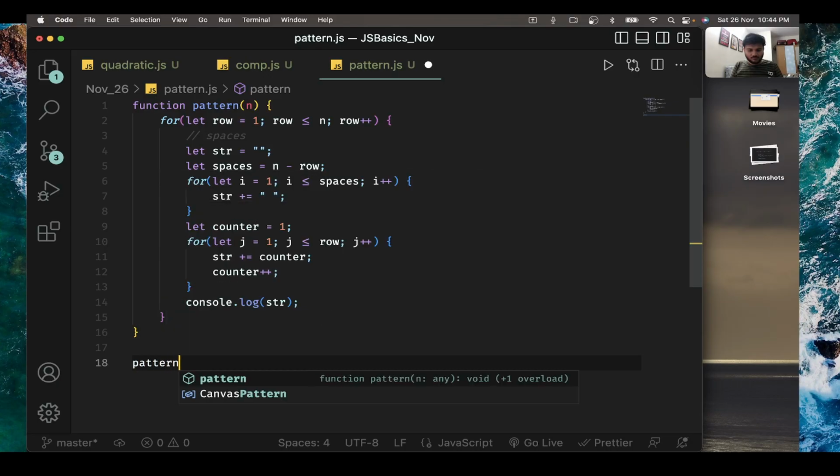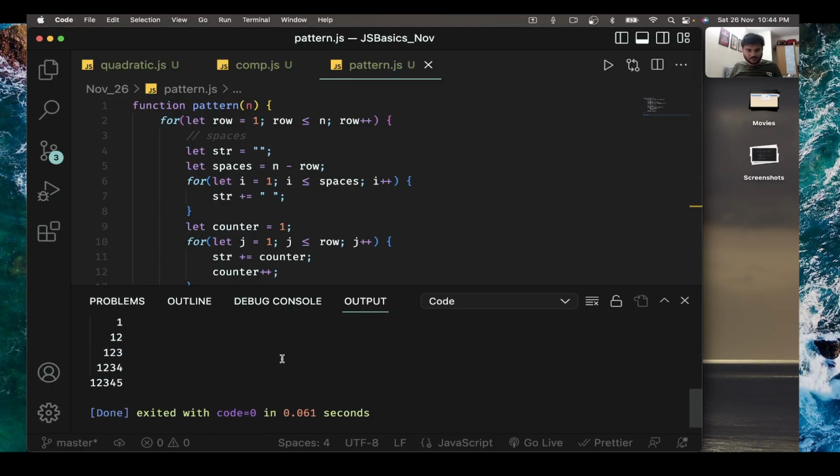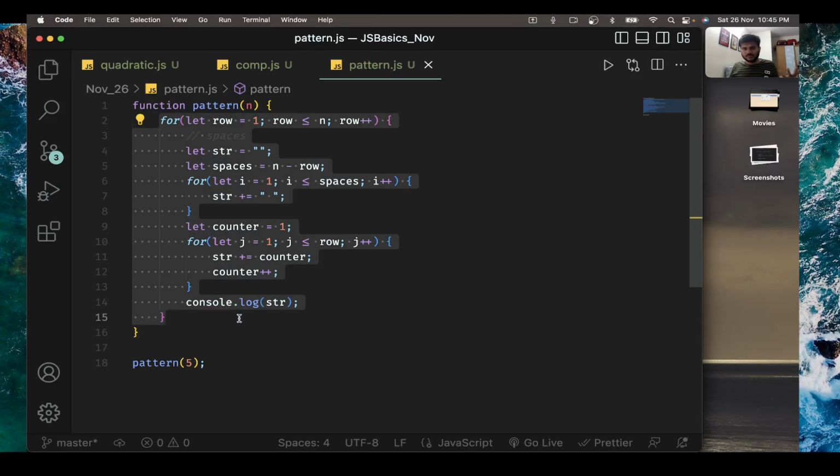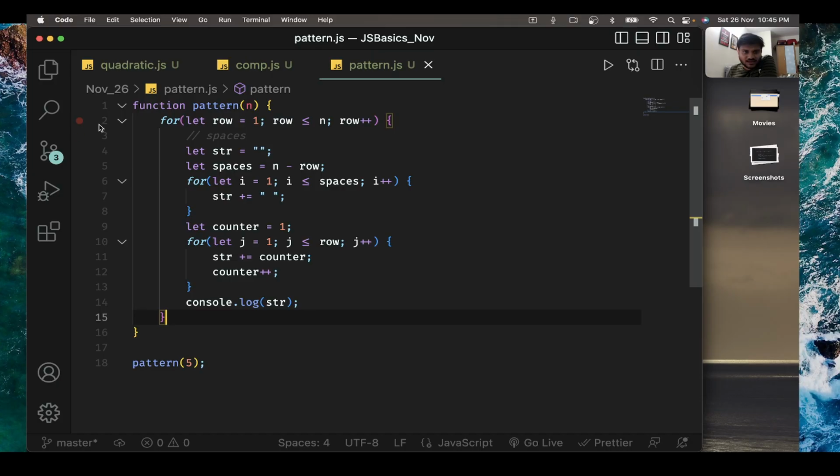If you call pattern of 5 and run it, can I say this much part we have got? Right. And this whole loop you can write with do while, or you can use a while loop, anything you can write. But is this point making sense? I hope this point is making sense, that is how you are actually doing it. And let's even try to do a bit of dry run.